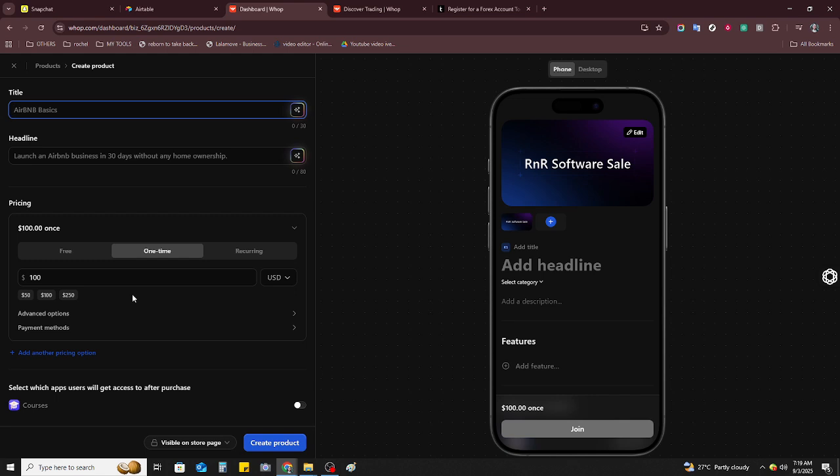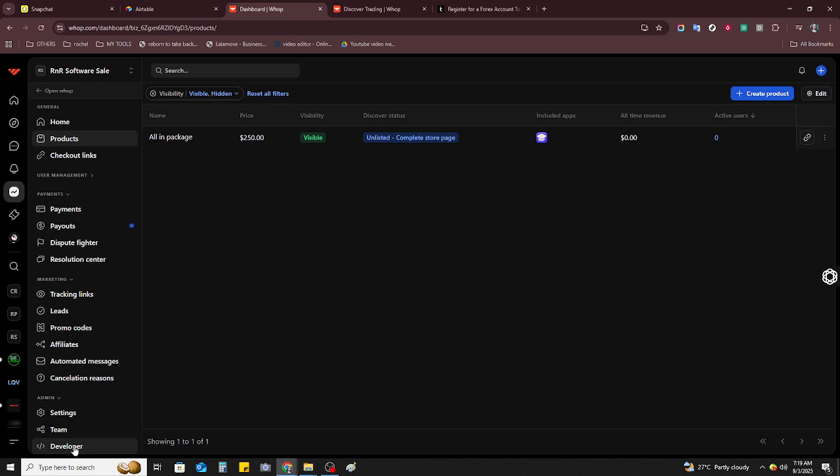You can link your Discord or Telegram if you want to engage with your members on familiar platforms, or if you prefer keeping everything in one place, you can create a Whop-hosted community. Consider what works best for your audience and stick with that.